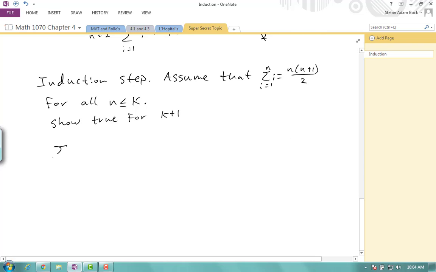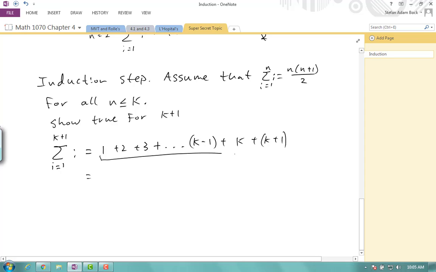So we'll start off with the sum here, i equals 1 up to k plus 1 of i, which is equal to, I can actually split my sum, because this is equal to 1 plus 2 plus 3 plus dot dot dot all the way up to (k minus 1) plus k, plus (k plus 1). That's what that means. But this first chunk here, all the way up to k, that's the same thing as the sum from i equals 1 up to k of i, plus the last term I didn't include, k plus 1.